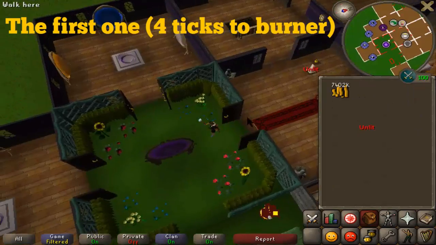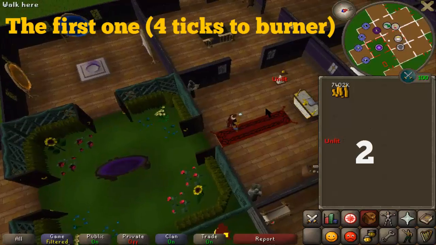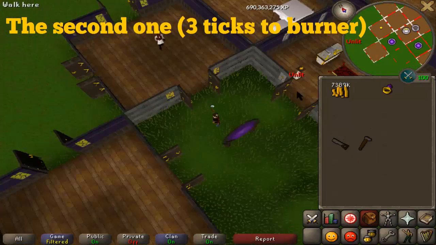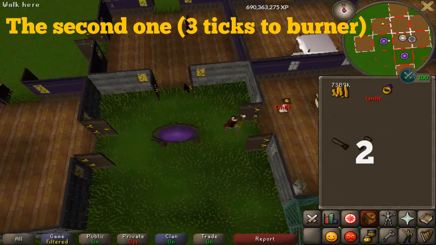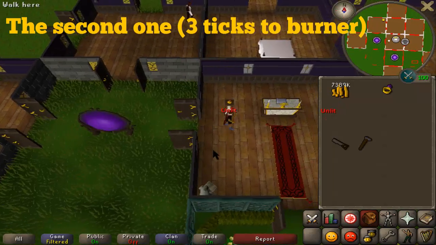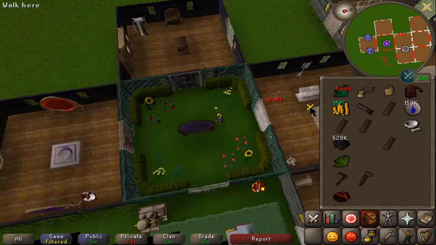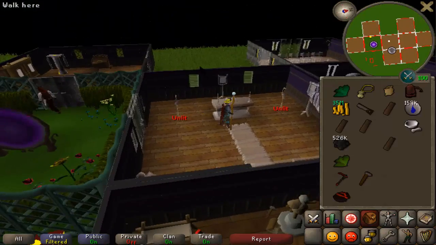Basically, I can show a clip of how it was before, because I had several different setups before I came to this conclusion, but yeah, basically every single time you get to your burners, it's going to save 2 ticks over the old one that I had. Or I guess 1 tick over the better one, and it's going to save a tick also if your burners are already lit and you're running directly to the altar, because it's still only 3 ticks to run to the altar instead of 4. So this does save some time with your prayer training.